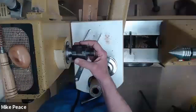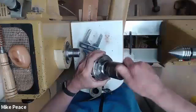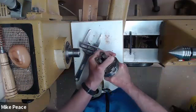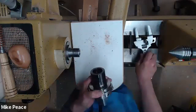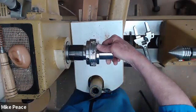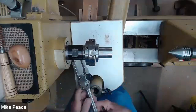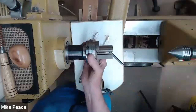I remember what it was. I was using it with this Precision Midi. And I put it on here, and I started tightening the jaws, and they would only get so tight. And what happened is this spindle adapter was a little bit longer than it needed to be for those jaws when they designed this thing. I guess it didn't fit every single chuck at the time. And the spindle adapter extended into where we would normally have the threads.